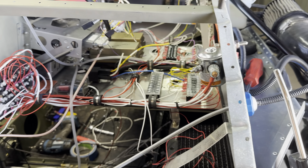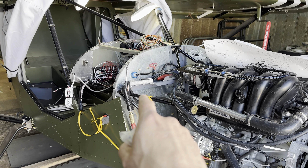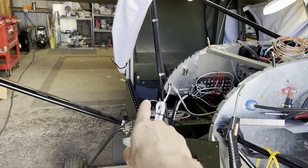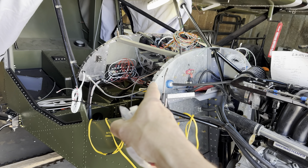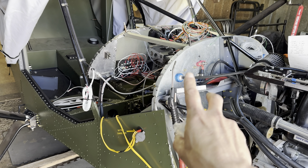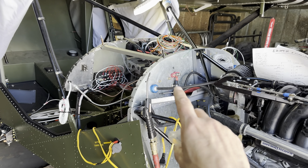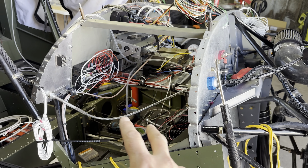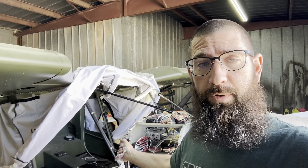But other than that guys, that's pretty much where we're going to end it for today. I'll be out here next week to continue working on that wiring and see if we can finish the rest. We still need to pull wire through the back and the power from the battery, then we'll wire everything up. I will disconnect the ECU and verify all of the power before that ECU is connected - we'll do one item at a time to make sure everything is good to go before we just power it up and fry everything. I'm going to double check all my wiring before we finish and tie everything off really nicely.